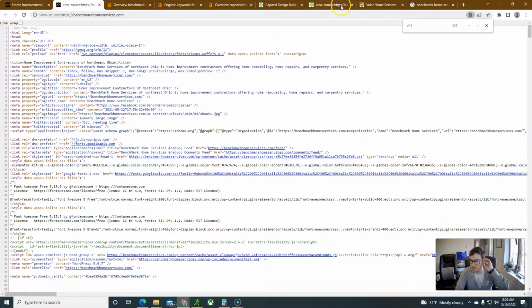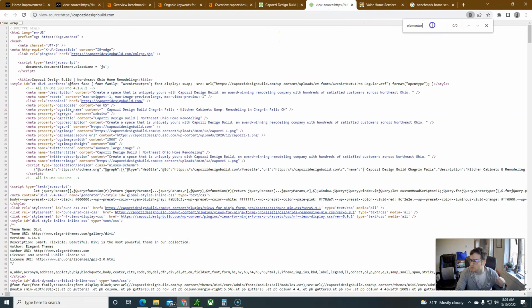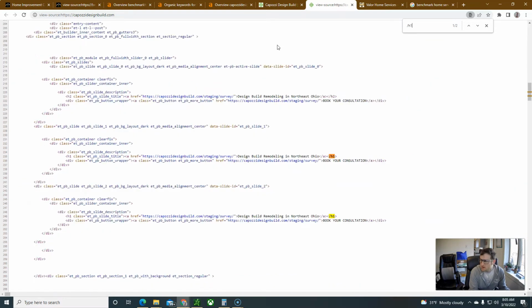Your H1 tag for this site, if we look that up, right, /H1, I don't see one. You need to have an H1 tag. That's what tells Google. And your Capozzi Design Build does not use Elementor, it seems, so if there's a way for you to get that on there, that might help a lot. If not, you can work around that. I've got different tools that I use, and you can do a sticky header if you've got an Astra theme, but we can figure that out.